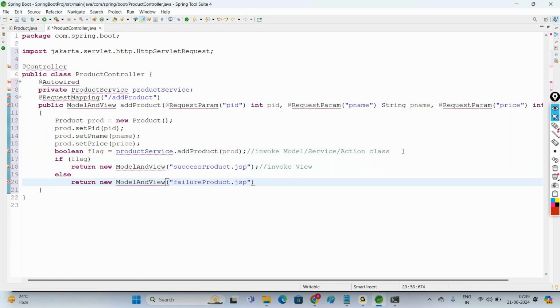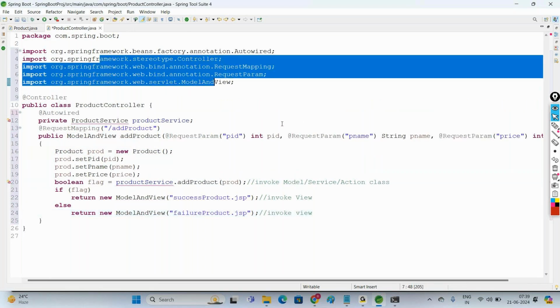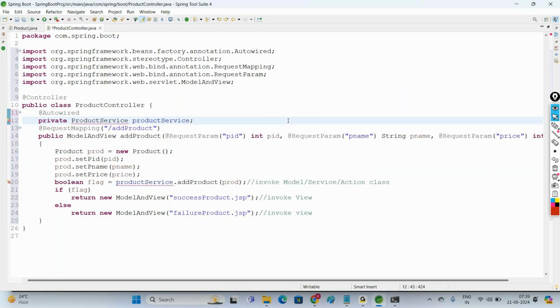So this is also invoking a view, right? So once we invoke the service, the model class, it's going to return the result. Based on the result, invoke the respective view pages. That's it. Import the respective packages. These are the packages that we have inserted. Is this controller class clear to all of you?